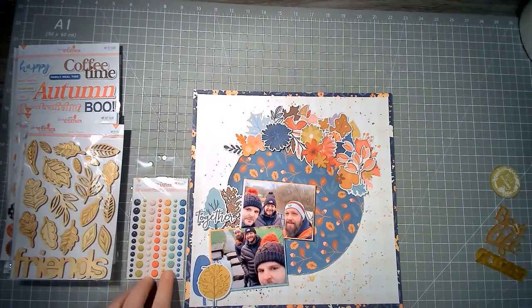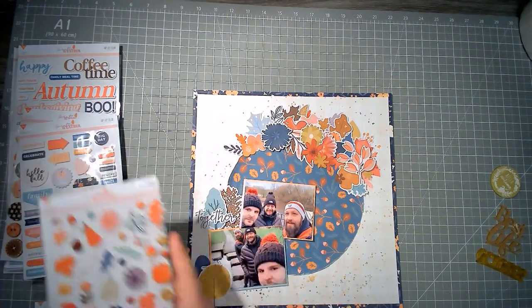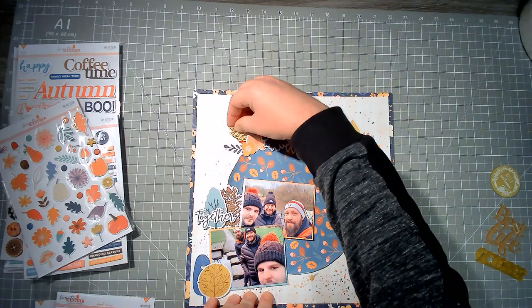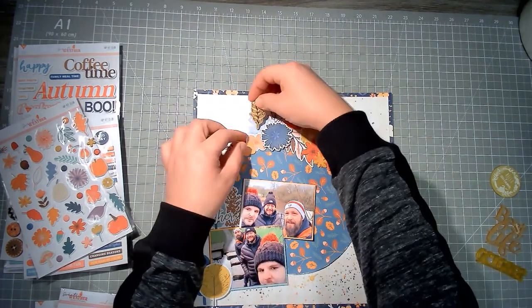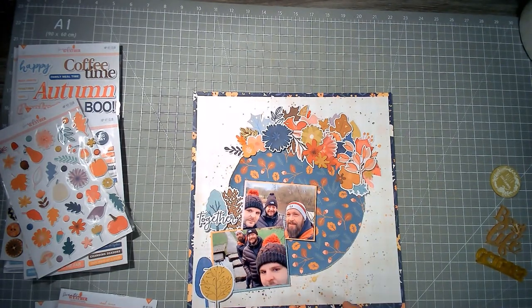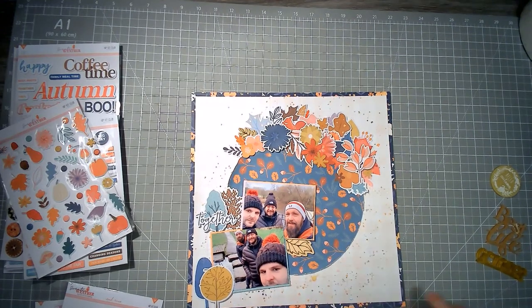I want to use some of these amazing coloured enamel dots. But we're just going to go through each embellishment pack, which I have now opened. And we're going to add a few more bits, because more is more is more. Very much so. I really wanted to get one of these in here. There we go. And another one somewhere around here. I wonder if this would just slip there.